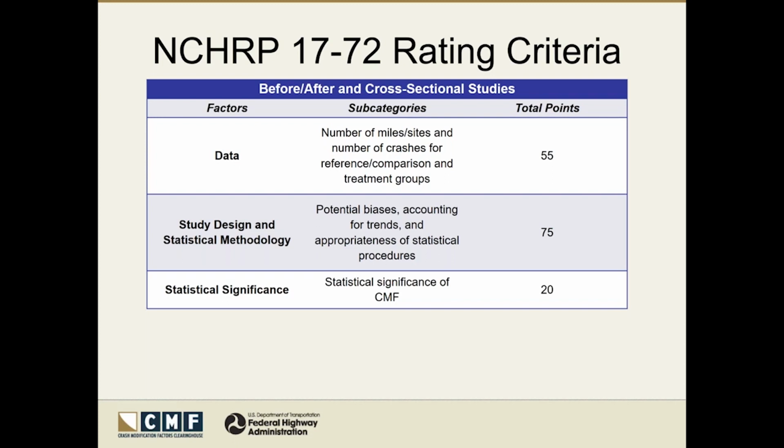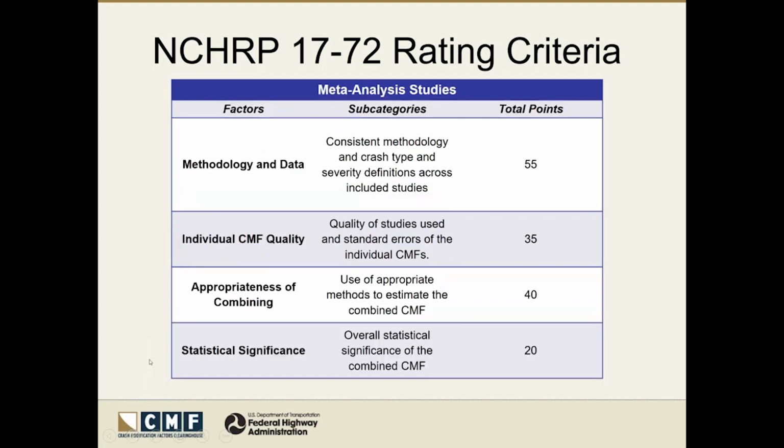Between 0.05 to 0.10, which corresponds to 90 to 95% confidence level, you get 15 points. 85 to 90% confidence, which is alpha of 0.10 to 0.15, would be 10 points, and then 80 to 85%, which is 0.15 to 0.20 for alpha or significance level, you'd get 5 points. Anything below that would be 0. And the criteria for these before, after, and cross-sectional studies can be found on the website. Okay, go ahead to the next slide.